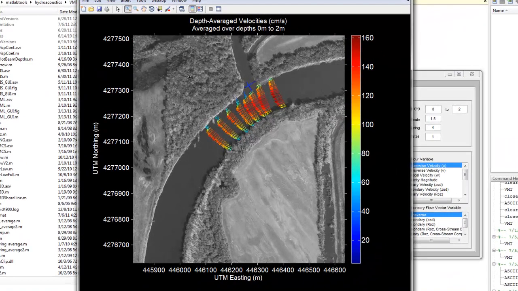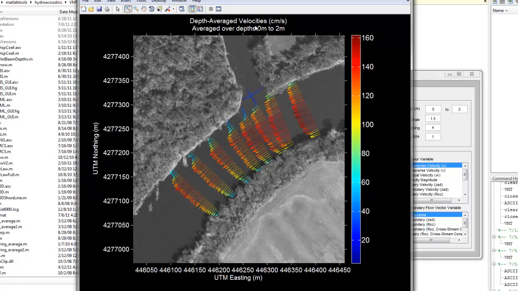So now we have a plot that's depth average velocities over depths 0 to 2 meters, and we see we've gone up just over 20 centimeters per second in our maximum velocities that were observed. We see a little bit more deviation of the flow near this confluence, but overall not a whole lot different than the depth average velocities over the full measured depth.